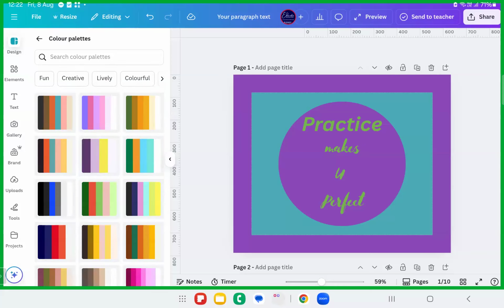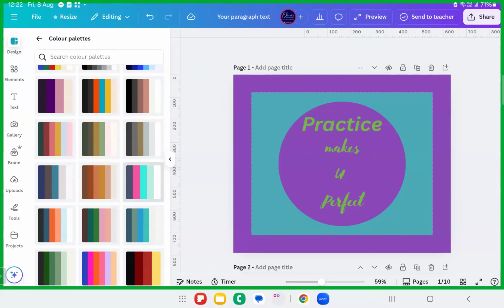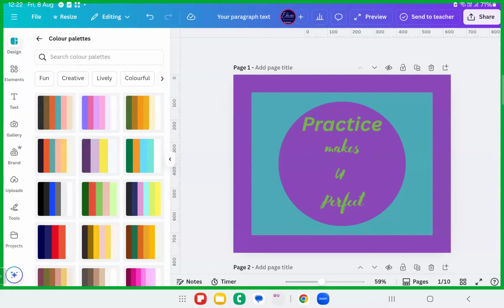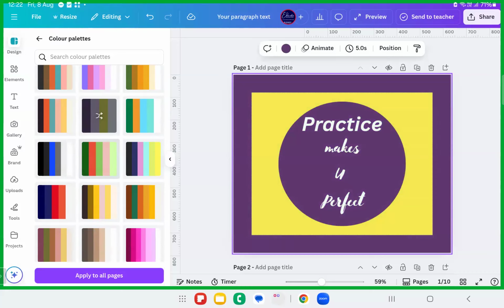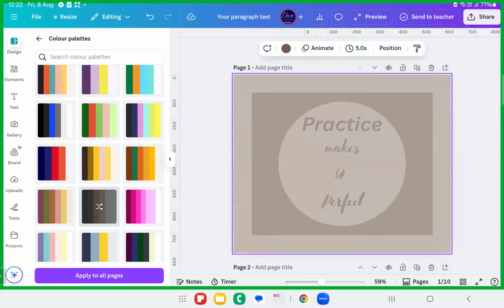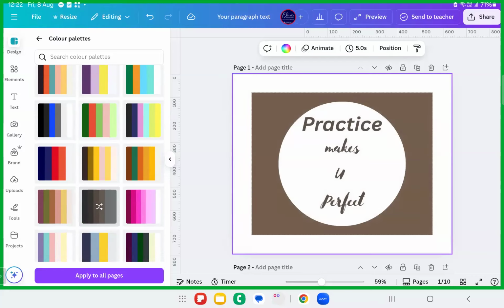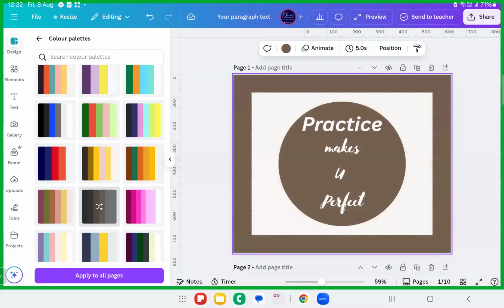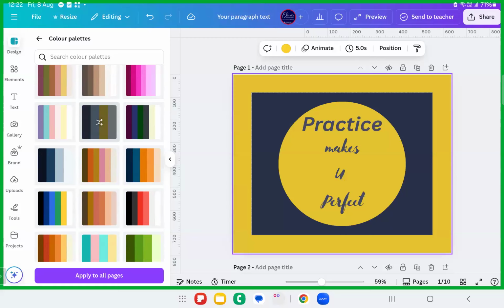Click on see all, and here you have the color palettes that Canva has made available for you for free. So this thing will help you in ways that you cannot imagine. See here, it will show you the color combinations that will go perfectly with your design. Whichever combination you like, click on it multiple times to set it right. That's all.